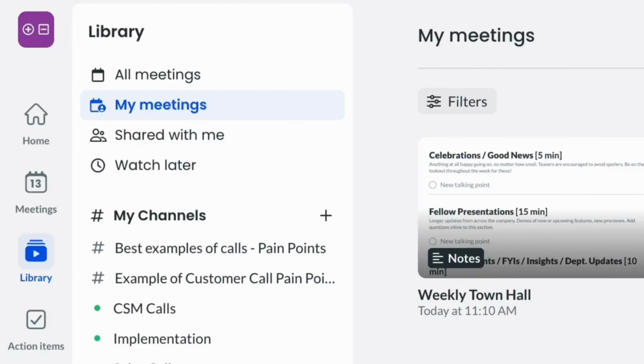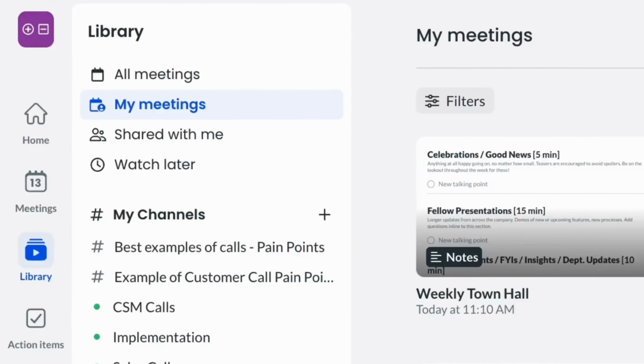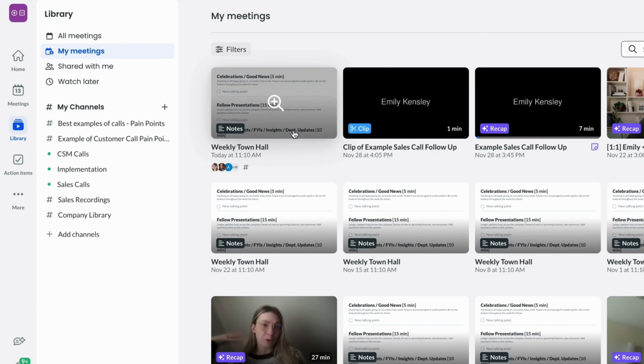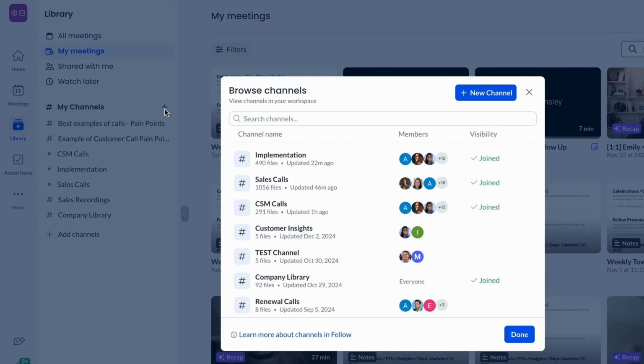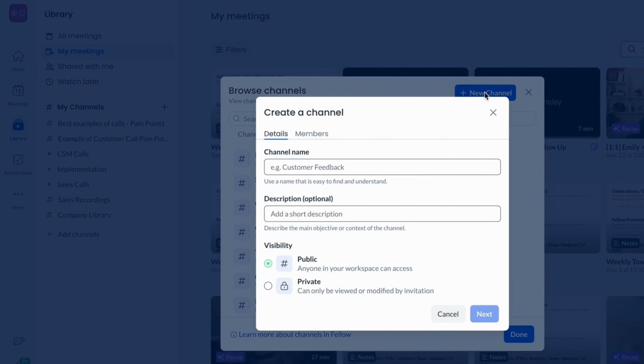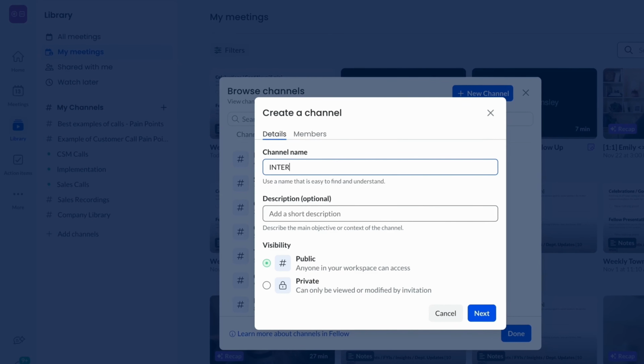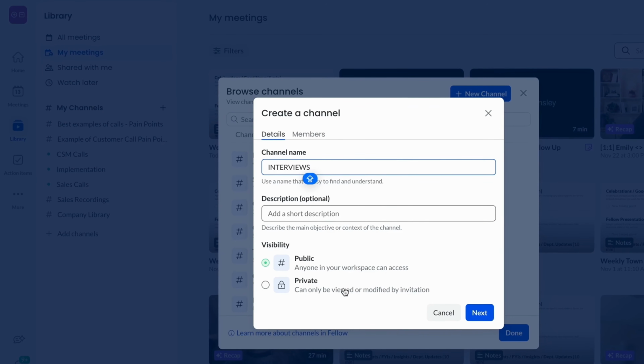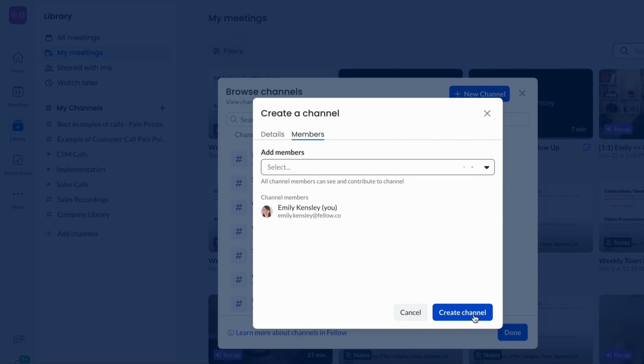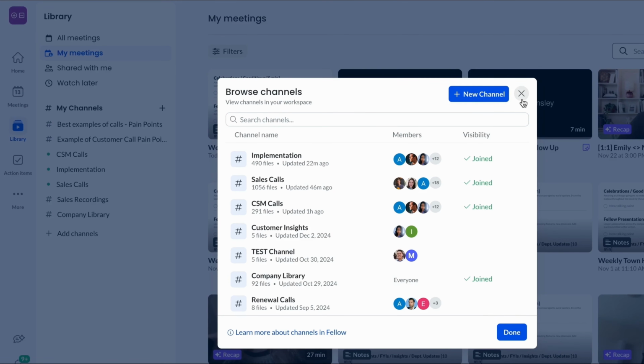You are only able to see and access the meeting recordings that you have access to. In contrast to these more broad library views, Fellow has custom recording channels to organize your meetings, and these are built with access permissions to keep meeting data centralized while having peace of mind that only the right people have the right access. This means that, for example, HR can create a channel for interviews they record in order to have them centralized with their other meetings, but they would be the only team or person able to view the notes or recordings. This is just another way that Fellow has privacy and security built into the entire meeting lifecycle.